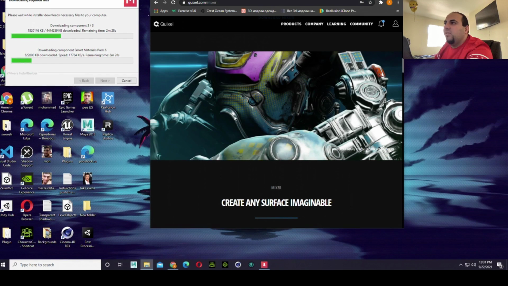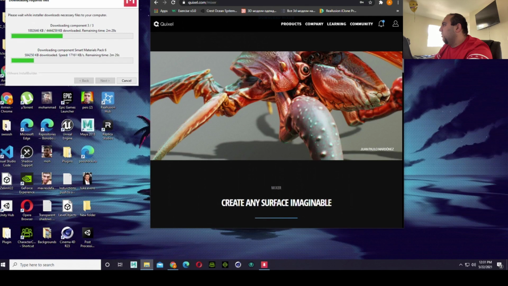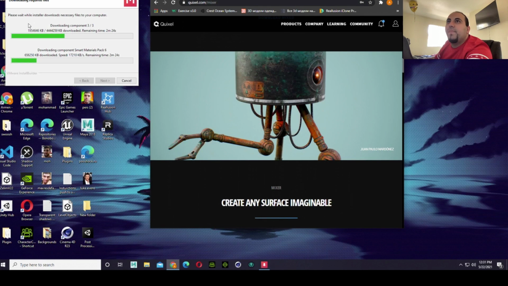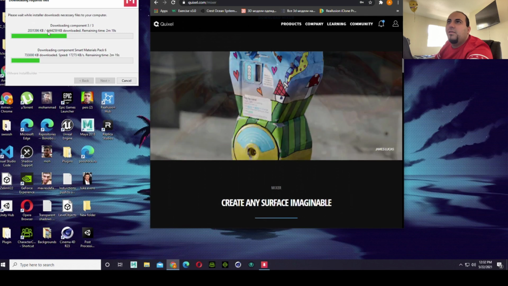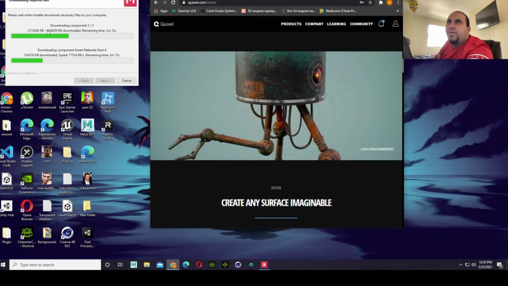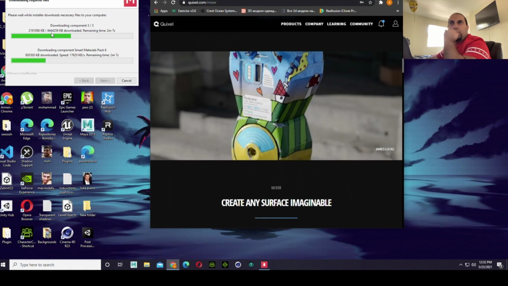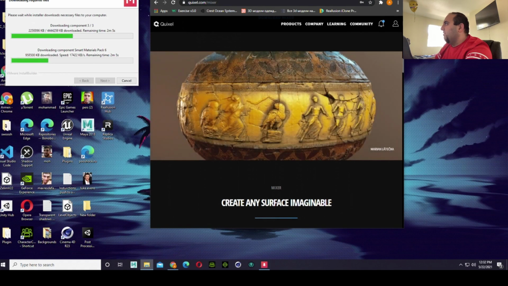Let me see how is my situation with space. Okay, I have some space. That's fine, because these things are pretty huge most of the time. And this is installing some material pack. How big is this? Like 44 gigabytes or 40 gigabytes? Because I'm trying to figure out, my space is really limited.